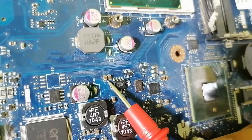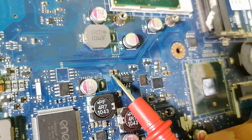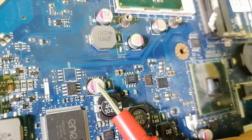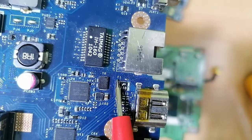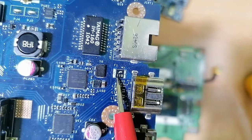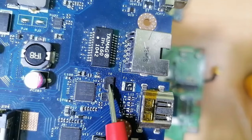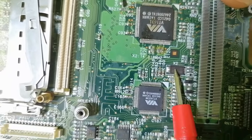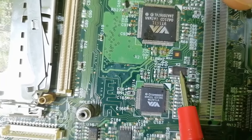These are ceramic capacitors, used to remove the noise in the circuit. Ceramic capacitors are not polarized like electrolytic capacitors. This is a fuse. As you can see over here, we have F1, meaning fuse, to protect the circuit. Here we have a crystal. We have Y6, meaning crystal oscillator. Sometimes you can find a crystal oscillator with an X reference. So this is a crystal oscillator.